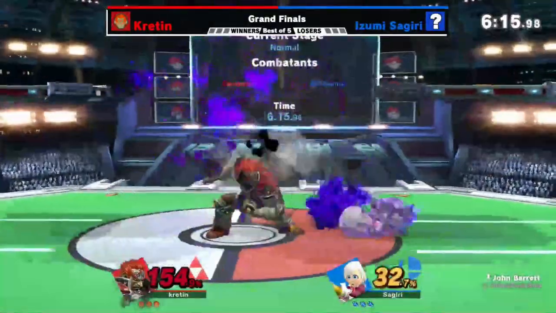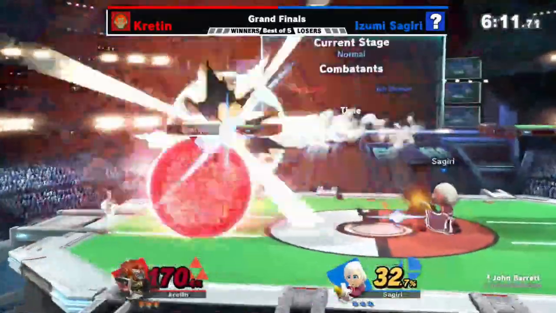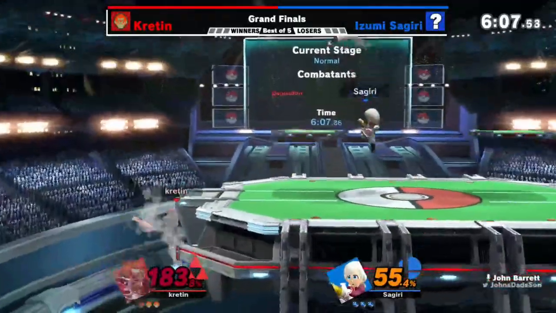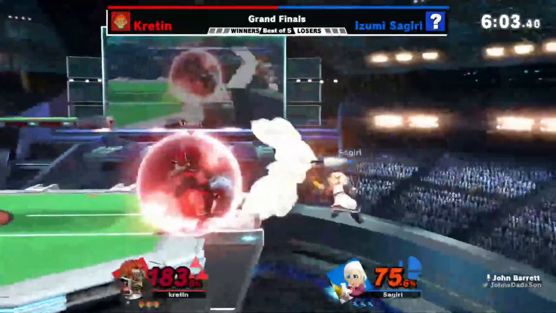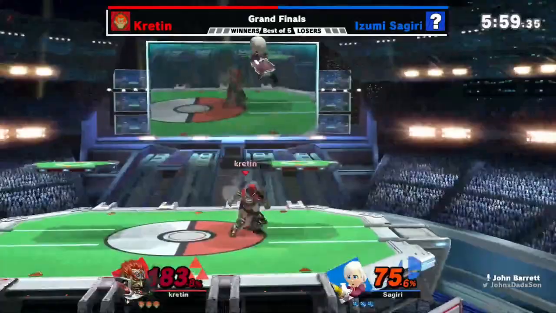Very good air dodge there from Kretin. Tries to get the down smash on the tech roll in. Still surviving at 170%. Landing forward air, gonna trade with a missile. Both these characters pretty much at kill percent here. Wizard's foot coming out, 75. This is big, a ledge trap here could be enough to take it. An F-tilt on shield is safe.